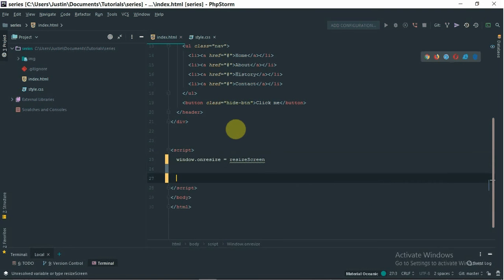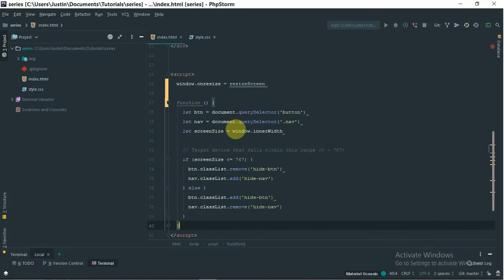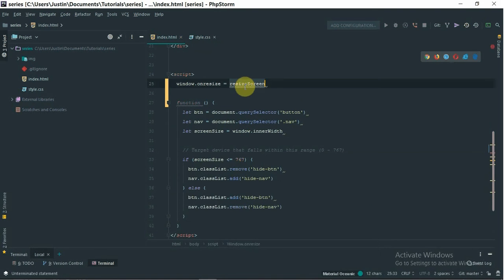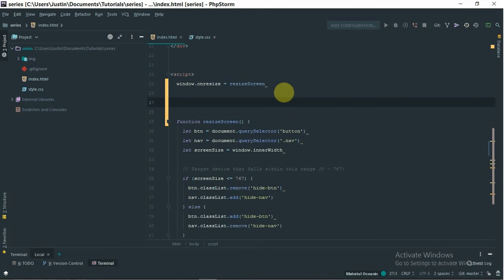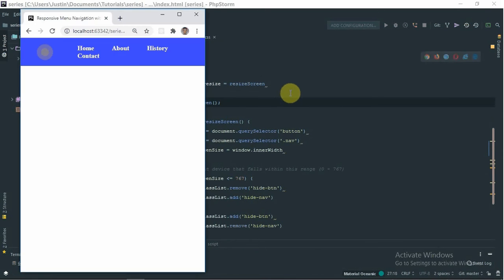So I'm going to paste the function here. Then on page load, I'm going to call this function once, resize screen. So that should fix the issue.